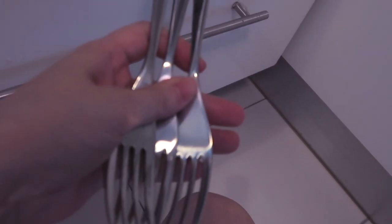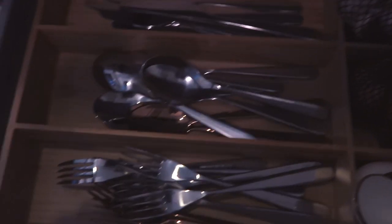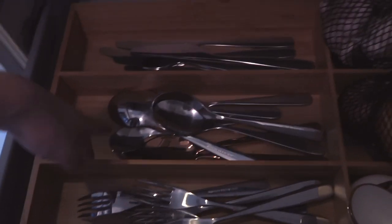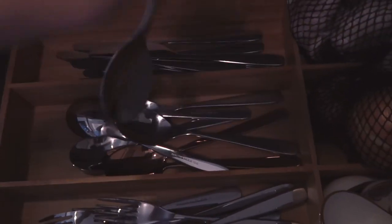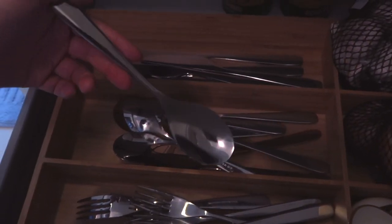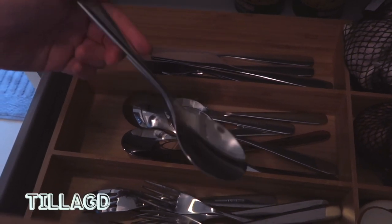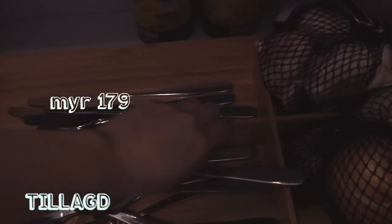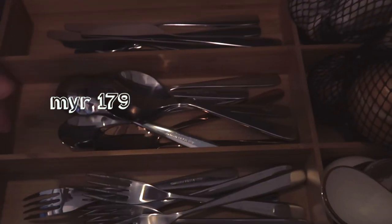Something I want to show you here is this pot. You're going to need some crockery for cooking, especially when you move out. You want to cook at home as much as you can to save money — and it's delicious to eat home-cooked meals. I always prefer that over eating out. This past Friday we cooked spaghetti and this was a really good size.